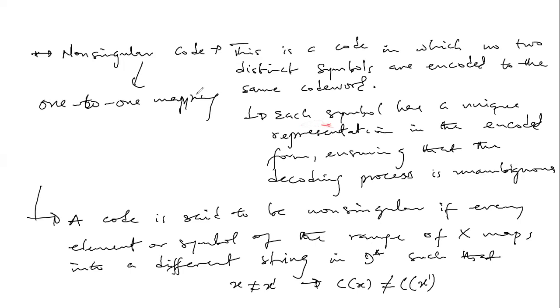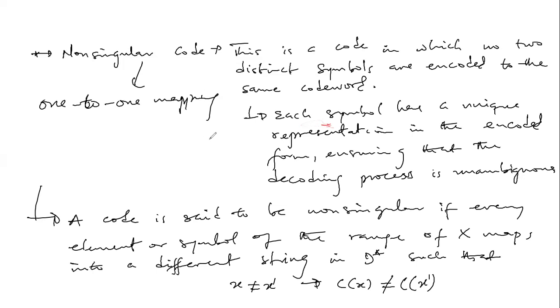Okay? Which is sufficient for unambiguous decoding. And you also have to note that the decoding is the inverse mapping, just like I already mentioned. So this gives us a clear view of non-singular codes. So we now know that if we want to do data compression, depending on the total number of symbols we want to use to describe the sequence that has to be compressed, each symbol will have to have a unique code word. So if that happens, then we have non-singular codes.